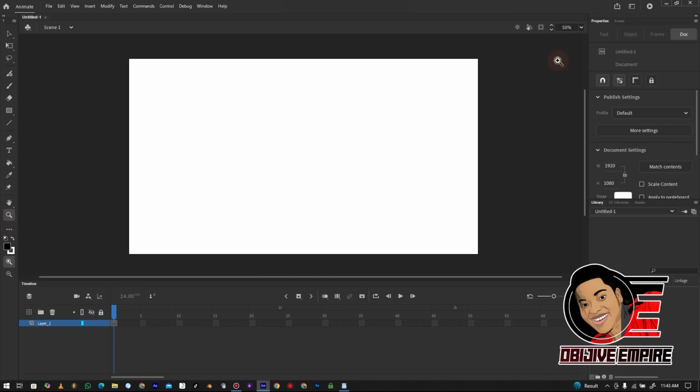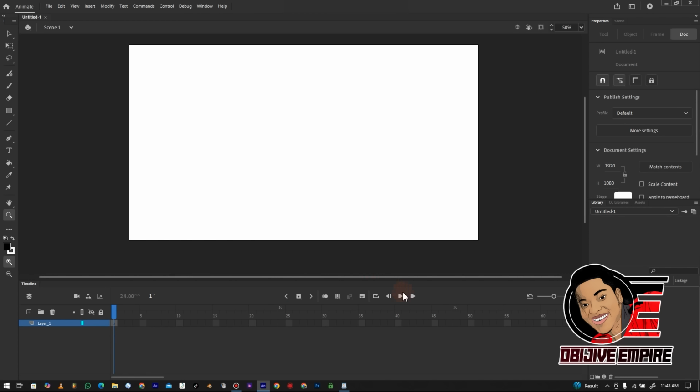Today we'll be talking about the timeline, and this is our timeline over here, and this is our layers. First off, we'll be talking about layers. Layers are used to arrange our drawings and make our work faster. For example, when animating, your backgrounds and your characters shouldn't be drawn on the same layer. Animation is done by putting multiple drawings together to give the illusion of movement. If we have 1 second of animation at 24 frames per second, we have to draw 24 different drawings to get 1 second of animation.